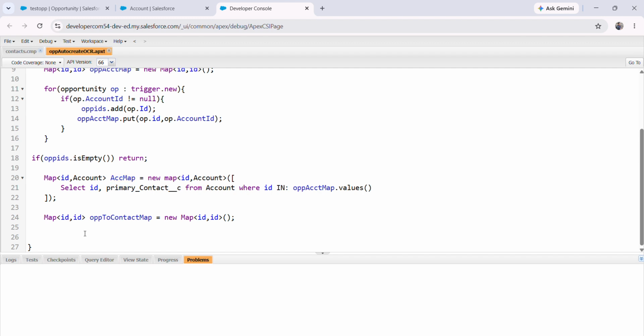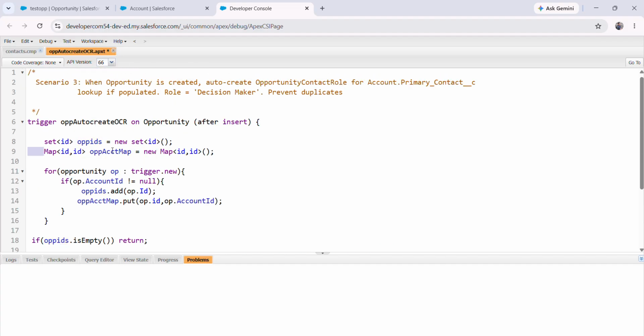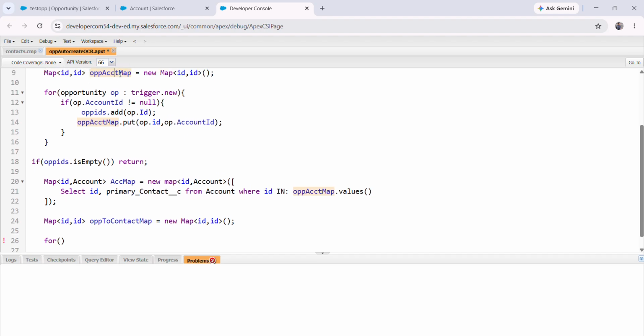Okay, because we have opportunity IDs here, OPP IDs, we will look for that map. Here we also have account to opportunity. We will look for this map.